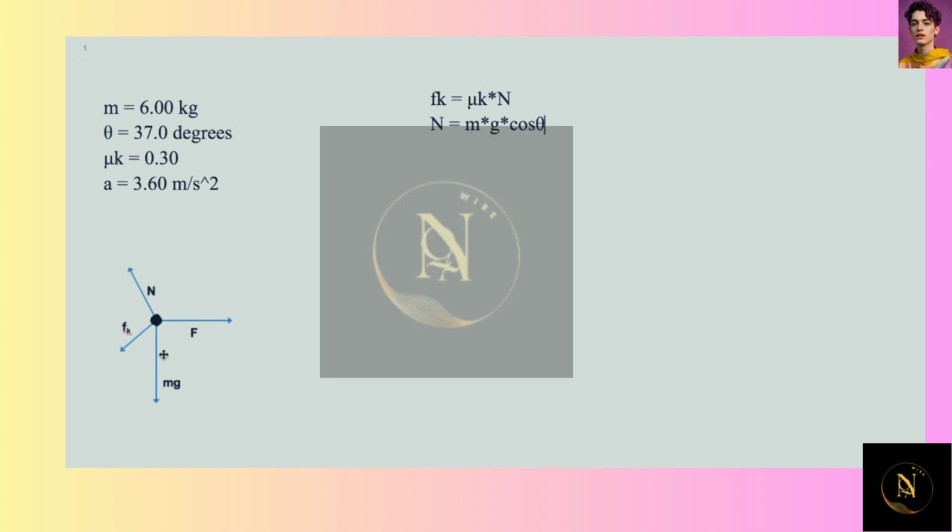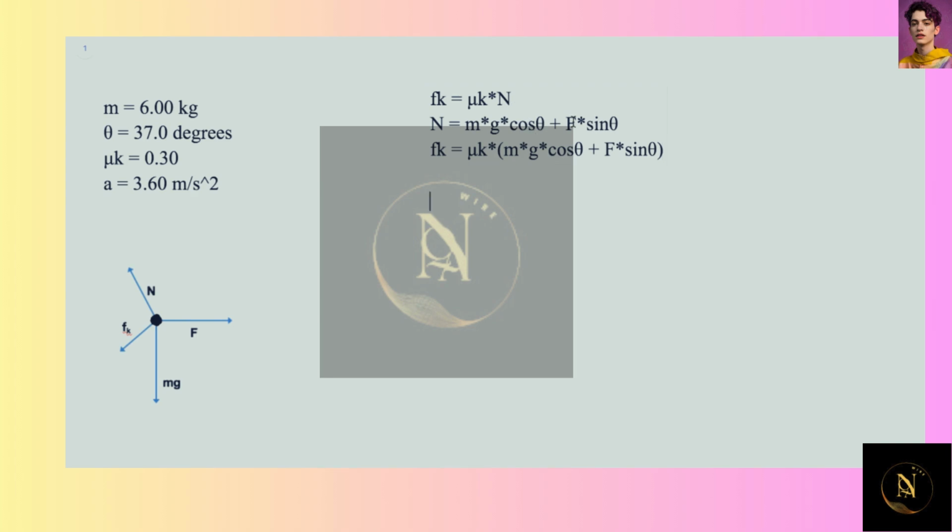We break this up into components perpendicular and parallel to the ramp. And then we're also going to have the component from this force. And if we do the same thing, we're going to get that the normal force from the horizontal force is F times sine of theta. So now we can find our total friction force by just plugging in to our normal force right here. So that's our friction force.